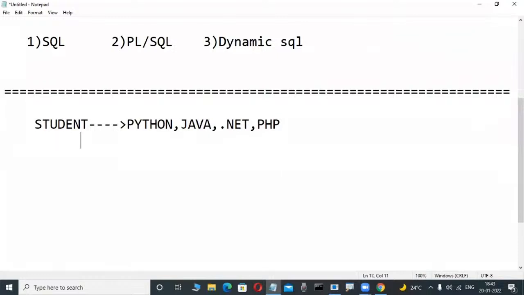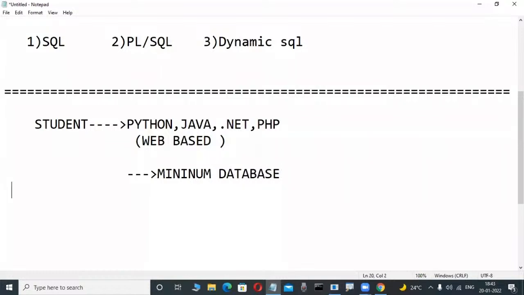These types of web-based application programmers, on the project side, compulsorily need minimum knowledge of a database. Why? Because Java programmers use JDBC on the project side, and they compulsorily use relational databases. .NET programmers have ADO.NET, and there also they use databases. In databases, the minimum knowledge is stored procedures, a concept that is regularly used.